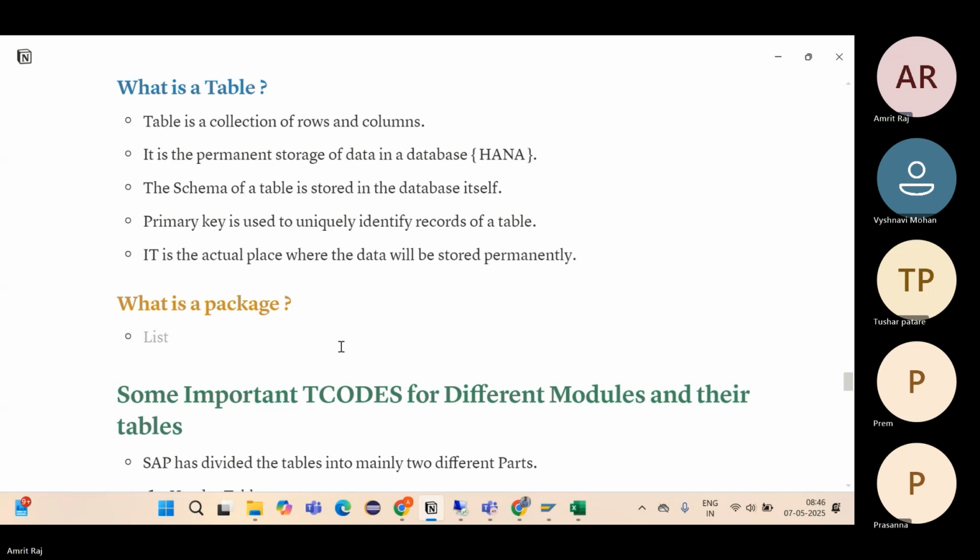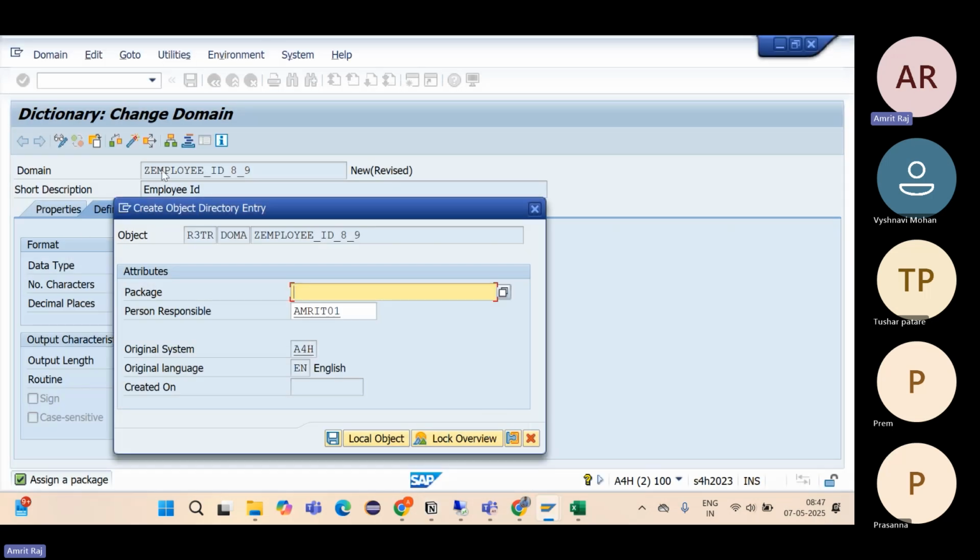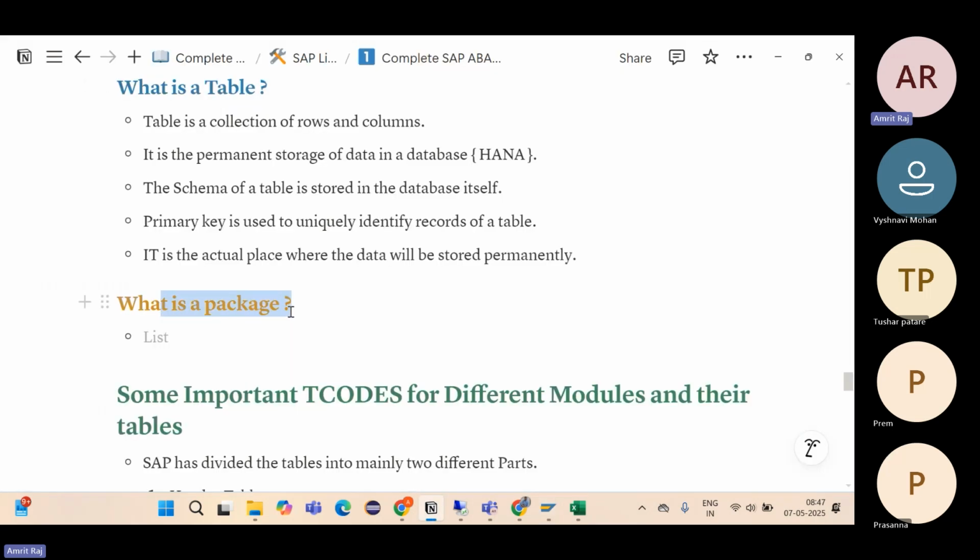Okay, see here. Let's say I want to store a packet of biscuit or a food item. What do I need if I want to store something? I will need a container, right? Where I can store it. I will need a place. So in your SAP system, these whole things are objects, right? This employee ID I'm creating is an object and it is a real life entity. It is taking some space. So we need a space where we are going to store it.